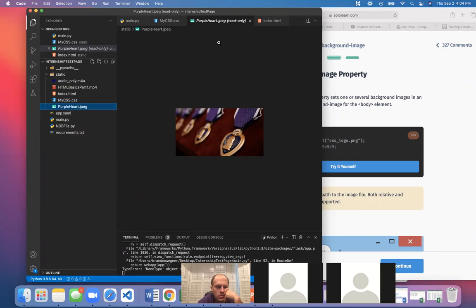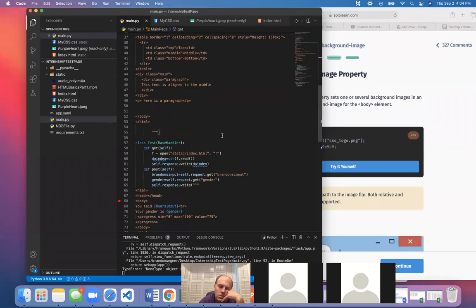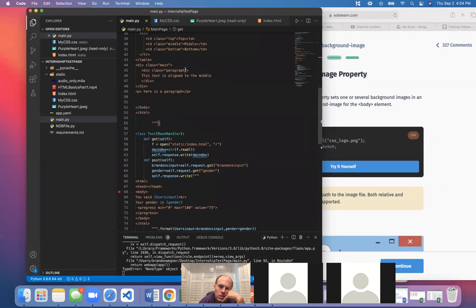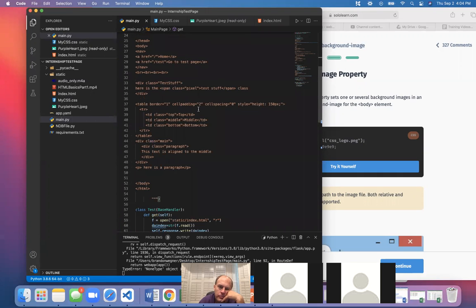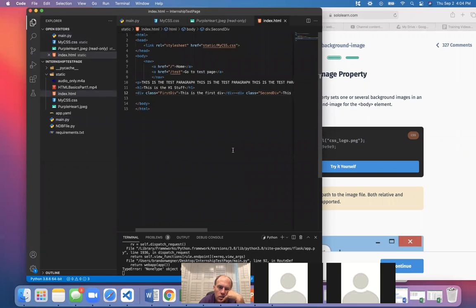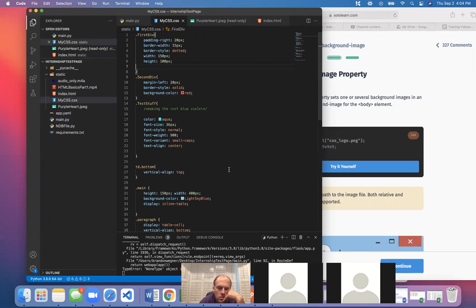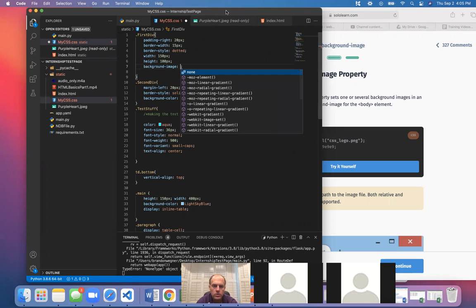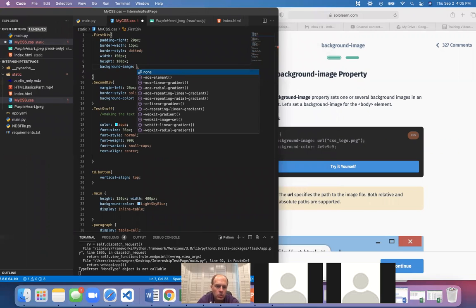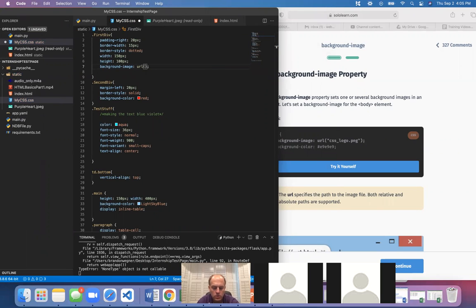Now we're in the static folder, but hold on, is it reading it? Okay, it's reading it. So yeah, we still need to add static. Background image. And then we just got to do the URL, and add the quotes for it.